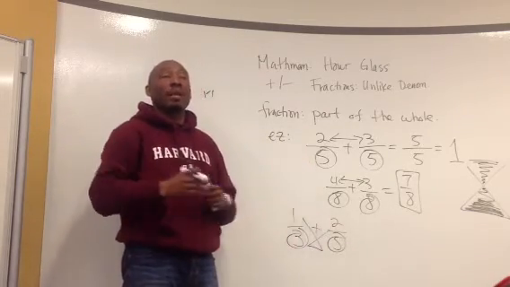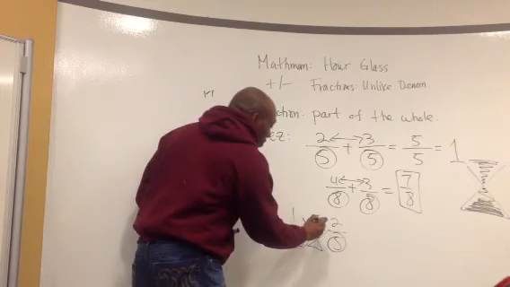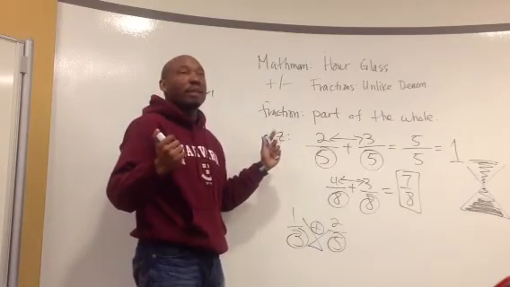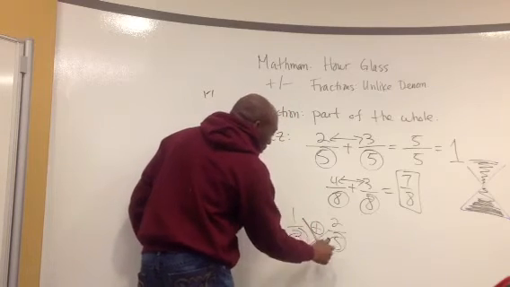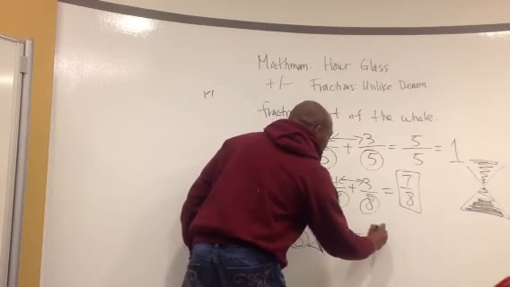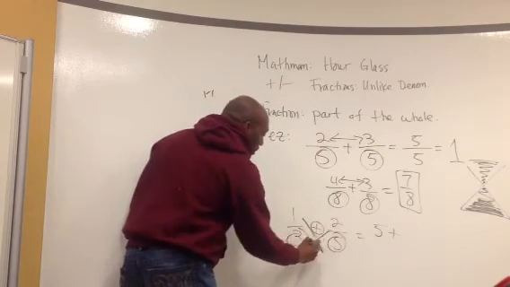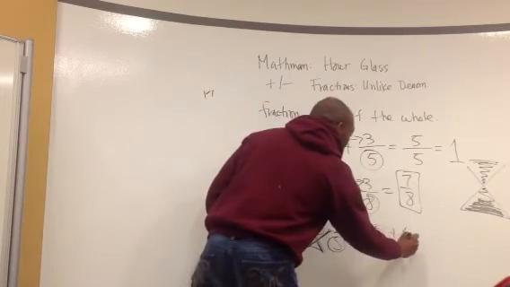Each line tells you to multiply. So do whatever each line tells you, which is multiply, and then what are we pouring into the hourglass? It tells us what to do. If I'm pouring in addition, then we add. So the first line of the hourglass, remember, we multiply. 1 times 5 is 5. What do we pour in? Addition. Next line, what does it tell us to do? Same thing, multiply. 3 times 2, 6.